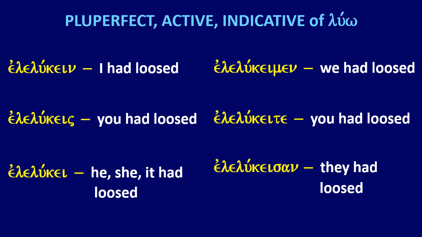So here's the pluperfect active indicative form that occurs 79 times in the New Testament. We're going to skip the paradigm for pluperfect middle and passive voice forms because they only occur 7 times in the entire New Testament, only 7 times. And in all 7 times, they're only in the third person singular form, so there's really not much use for the entire paradigm for middle and passive.